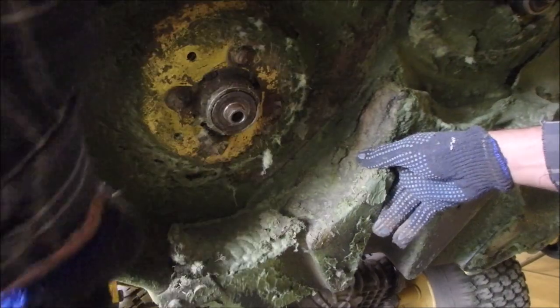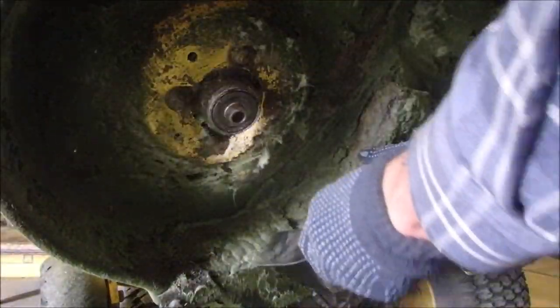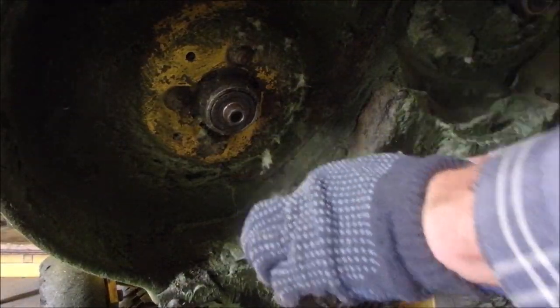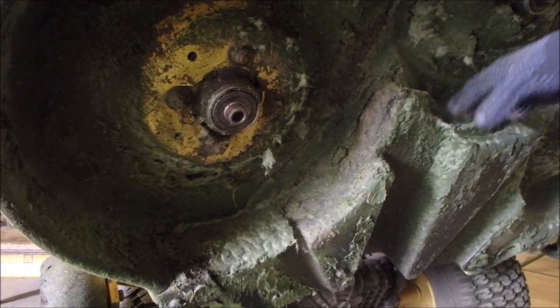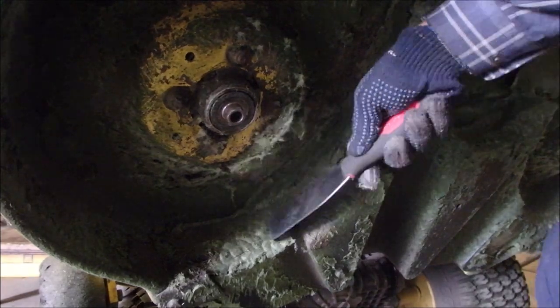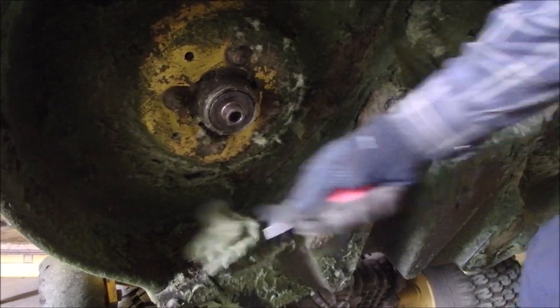Why this thing gets so much broccoli underneath is because it's a full mulching deck. Unless you buy, there's a rear chute you can take off, and I don't have that, and I don't want it because I love the way the mulch looks when I'm done.